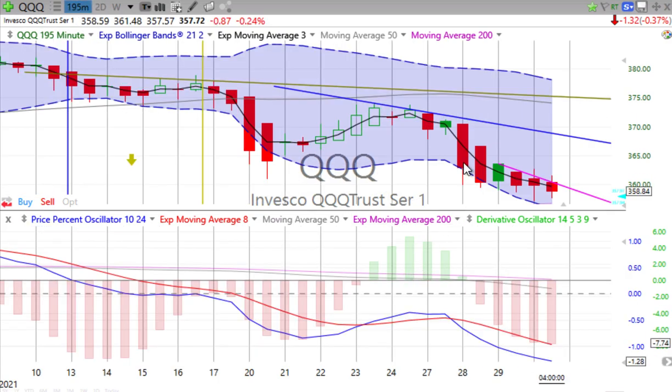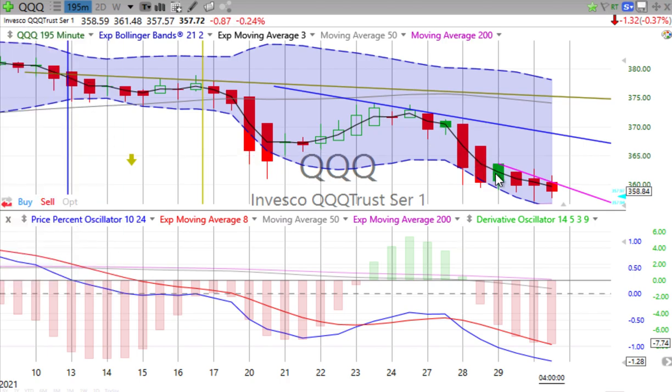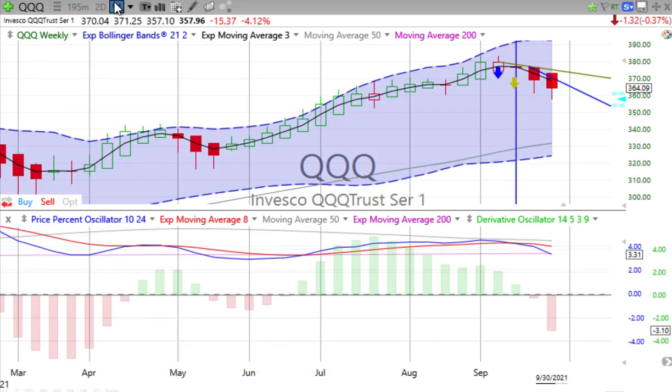Half day, you can again see where we had that big down move on Tuesday. Wednesday slowed up a little bit, and Thursday moving on down. Again, not down today like the S&P, which was down 1.22%, down 0.37, but again, still moving in the right direction. Okay, that is where we are on stocks.